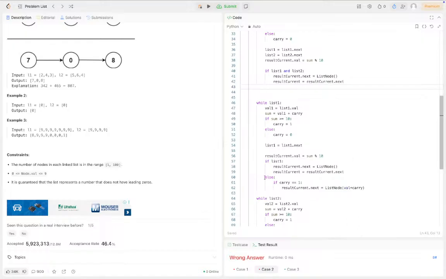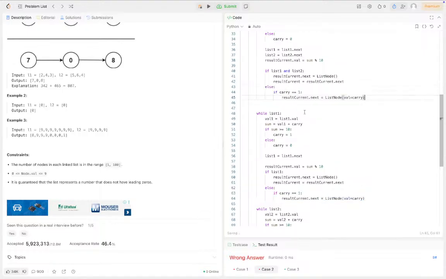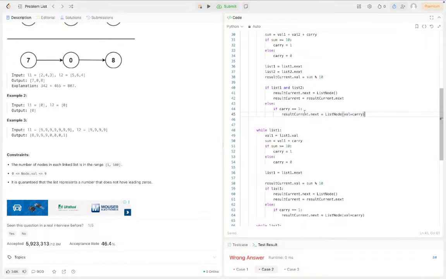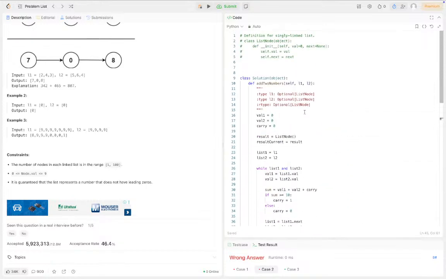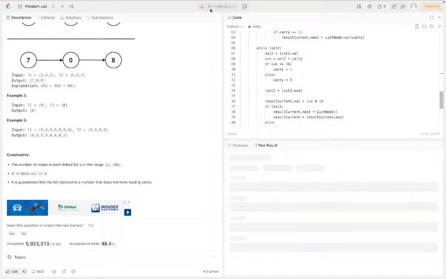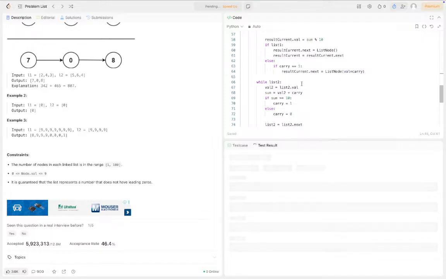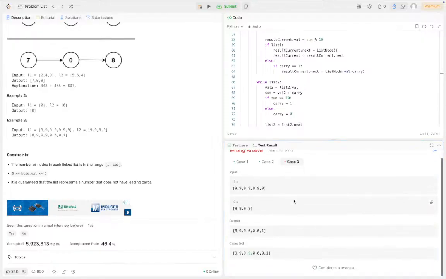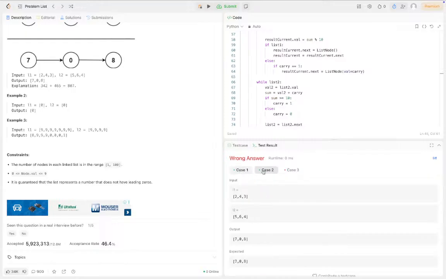Yeah, we can add this logic here also. Let's test this once. Case 1, case 2 solved.